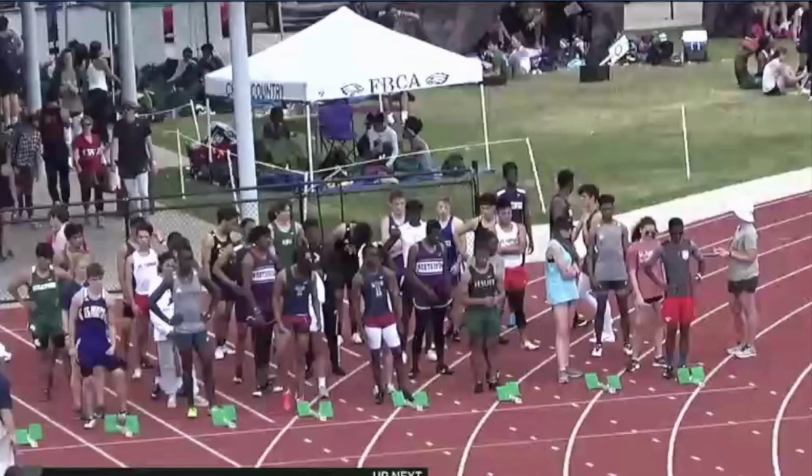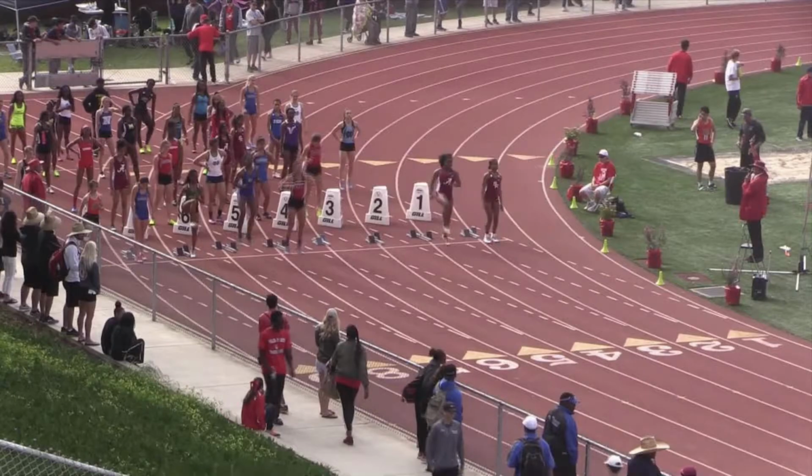And a very important note, if you've ever gone to a track meet and you see the 100 meters, the heats, there's usually 1,000 heats, right? There's 1,000 heats of the 100. What you can do is take some of those kids who have decent speed but may not make a 100 final. Take some of those kids and teach them how to hurdle, and they may be really good hurdlers.